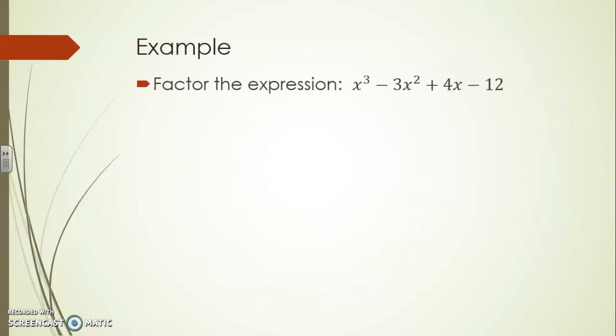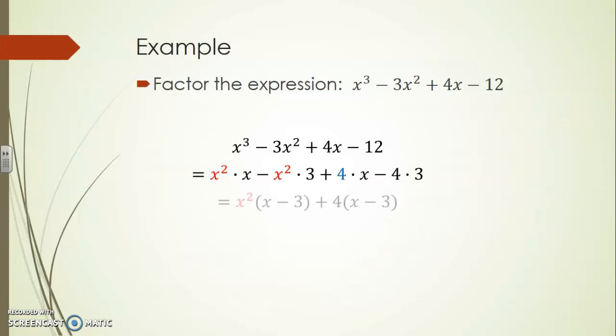As an example, let's try to factor the expression x cubed minus 3x squared plus 4x minus 12. The only reason why you would be tempted to try factoring by grouping here is by the fact you recognize there are 4 terms. Looking at the first 2 terms and the last 2 terms separately, you'll notice that x cubed minus 3x squared have an x squared in common. 4x minus 12 have a multiple of 4 in common. And therefore we can perform simple factoring on the individual pairs.